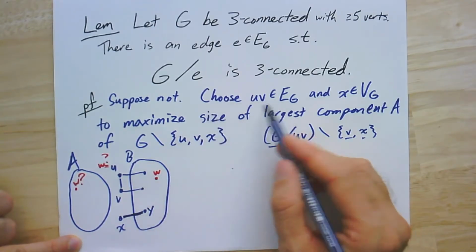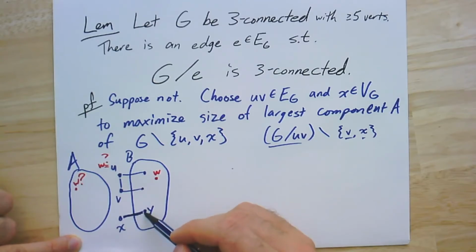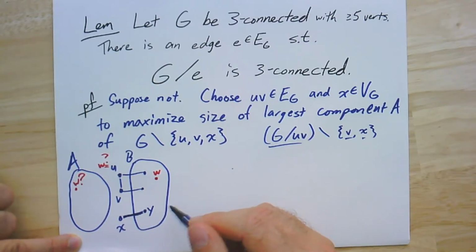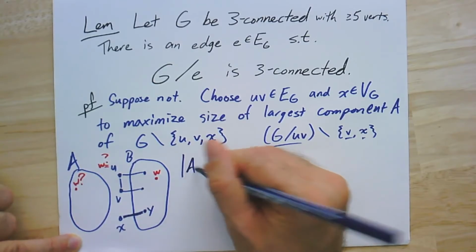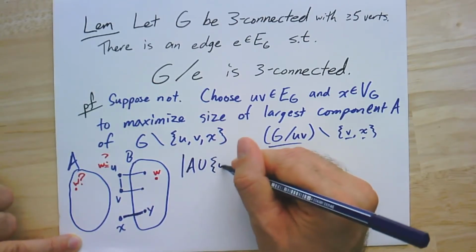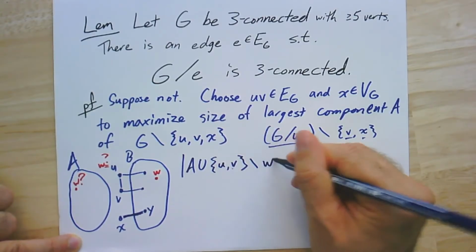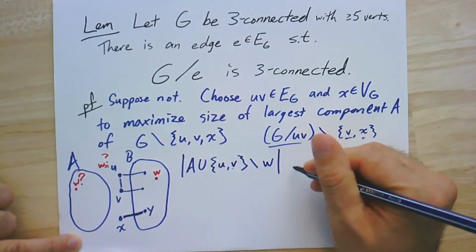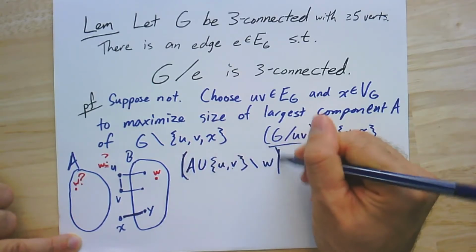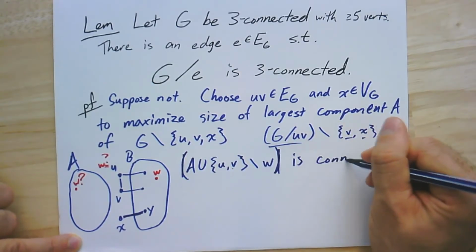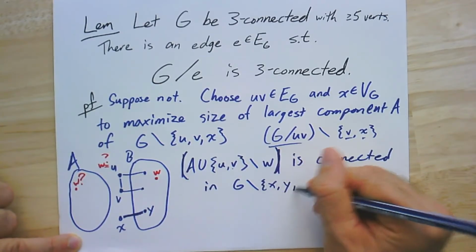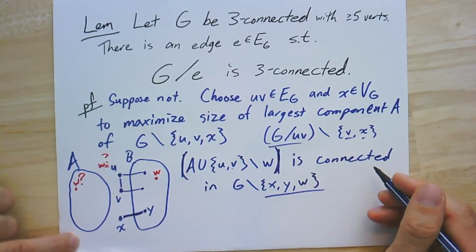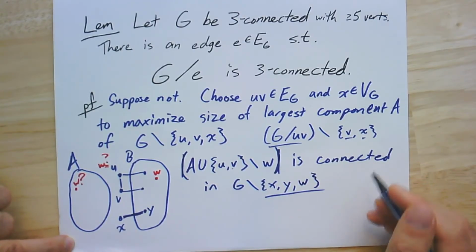And again, we know that because that was our assumption, that any edge we contract, we end up with a two-connected graph. So it must be that removing that pair plus a third vertex would separate the graph. Now, if we do that, however, something interesting happens, which is that A combined with U and V now, minus W, which maybe subtracts one of these off again, I claim that this set here, let me put it in parentheses first, this is connected. It's connected in the graph minus X, Y, and W. So this was our other separator set. And so hopefully now you see the resemblance to the two-connected proof.